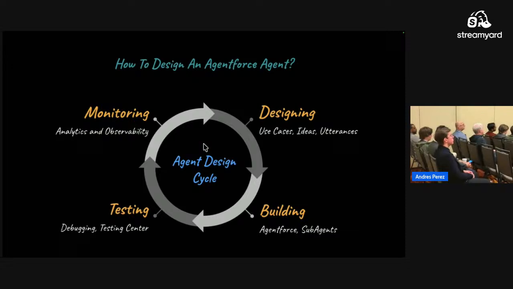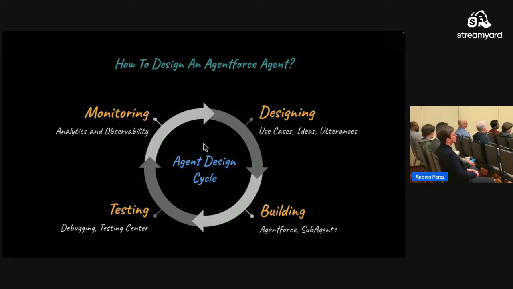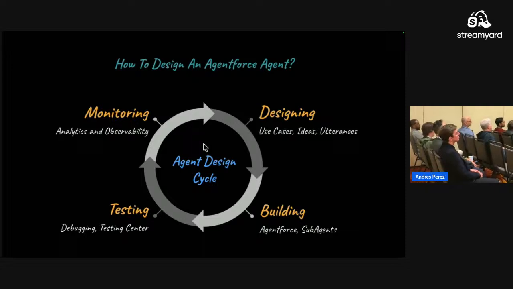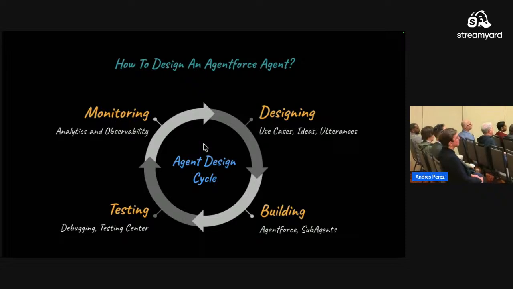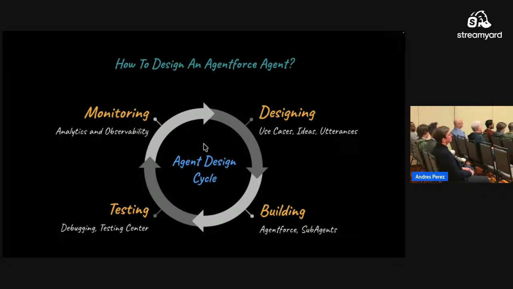And how many of you have built agents? Well, good, excellent. How many of you have built a new agent before? Good, excellent. If you're a software developer, or whatever, you know that your projects are never finished. It's like good enough, ship it, right? You can always make it better. So that's why it's a loop.